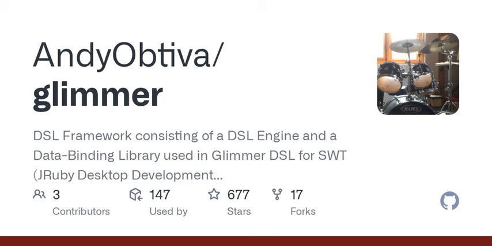As we explore the Glimmer DSL framework further, think about the potential it unlocks. Every developer out there can bring their ideas to life with fewer barriers and more creativity. What do you think the future holds for GUI development with frameworks like Glimmer? Will we see an explosion of innovative applications as barriers to entry drop?